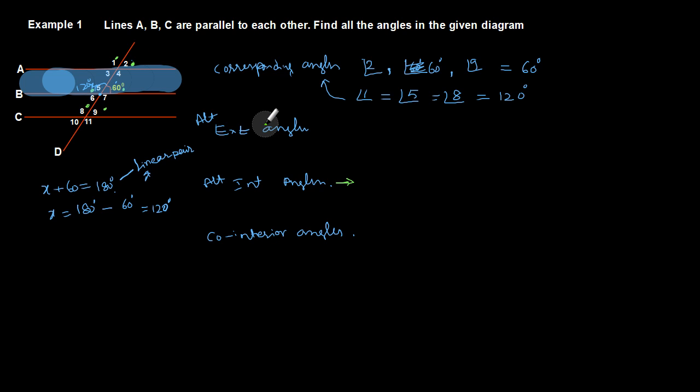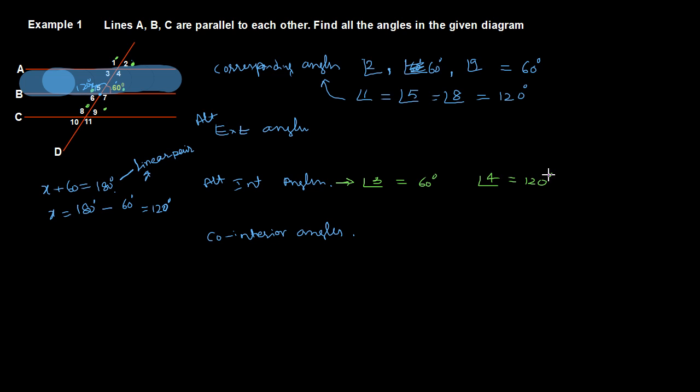So let's just take A and B and go with alternate interior angles. Interior angles are 3, 4, 5 and that 60 is interior. So the alternate of 60 is 3, so that means automatically angle 3 is equal to 60, alternate interior angles. Angle 5 we have already calculated as 120. The alternate interior of 5 is 4, so that means angle 4 is equal to 120.